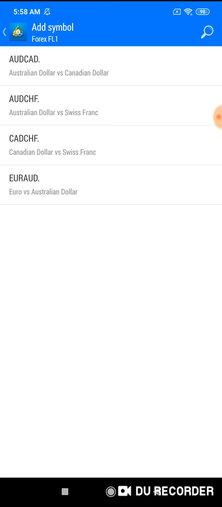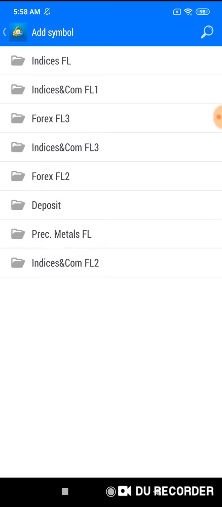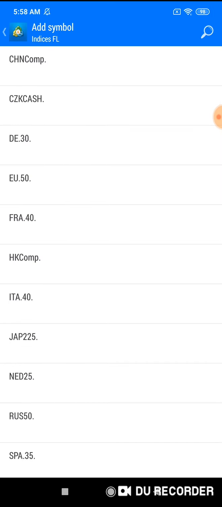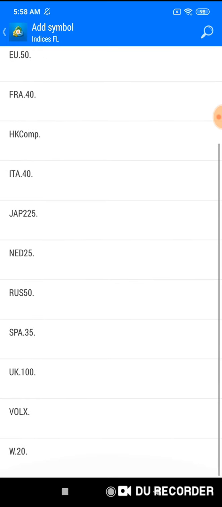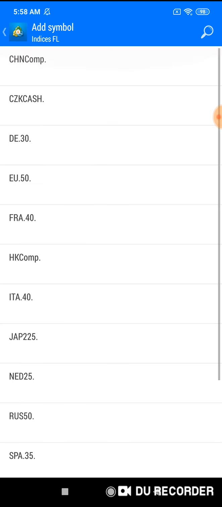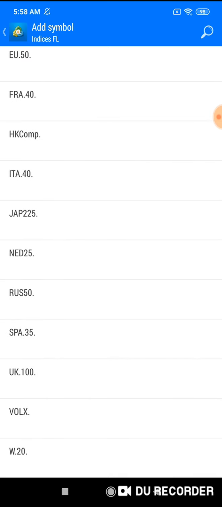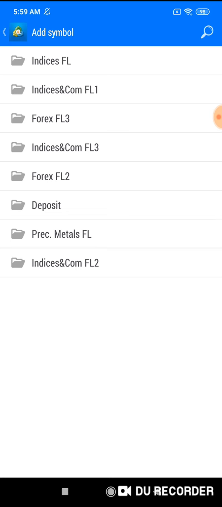So I'm just showing you an example. All these guys, now I've added them automatically. Maybe with time, if I'm to teach you how to trade indices, you can add some of the indices from this place. And indices is the combination of different stocks, maybe top 20 strongest stocks in the US, top 50 in UK, in Europe, France, and so on and so forth. All right, so that's for that. So that is how to add currencies.